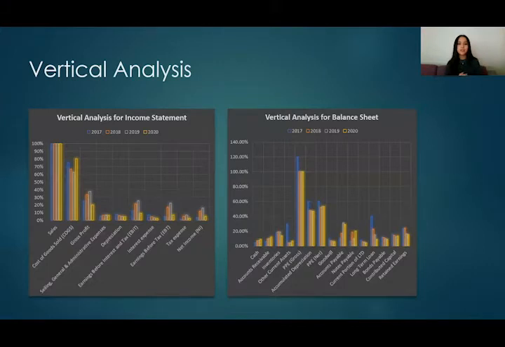Today I'll be presenting the next portion of our presentation, vertical analysis and financial ratios. Firstly, we'll look at the vertical analysis. Here we have performed this on both the balance sheet and income statement. Focusing on the vertical analysis of the income statement, we can see that in 2018 to 2019, cost of goods sold was rather moderate. However, in 2020, it spikes to 80%. That's driving a significant decrease in gross profits.